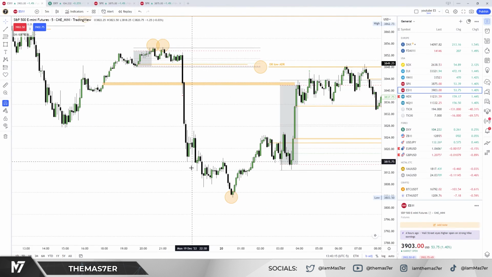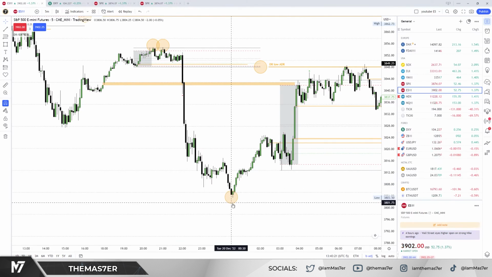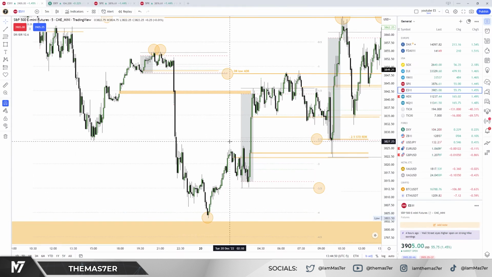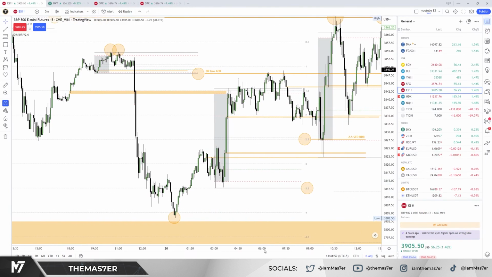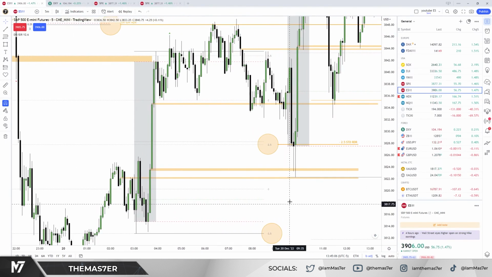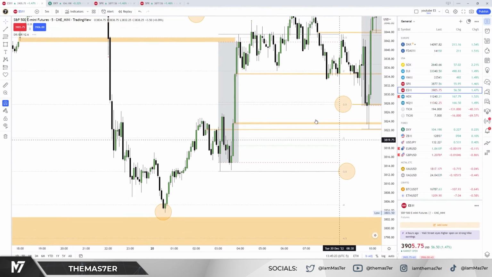Again, look at the standard deviation level, look how price is rejecting it and using it, and we are closing below and we immediately take this. So anyway, price goes down, we are expanding to the upside. The DR is forming. No trades to be taken here, but again, look at this 3.5 standard deviation and look where our ODR levels are forming. Look at this. It's to the tick, but we are not taking a trade here.